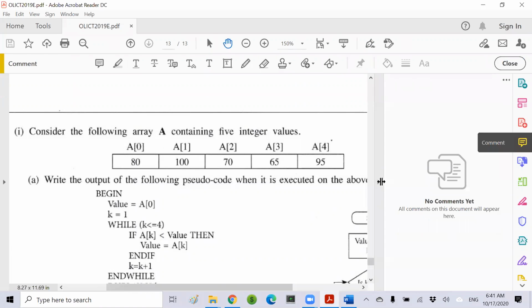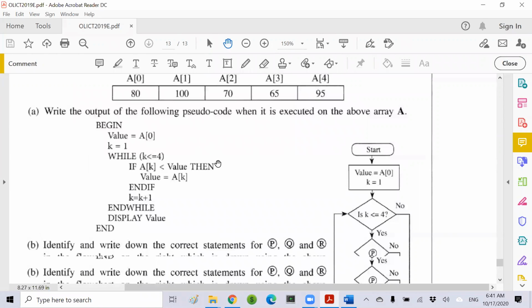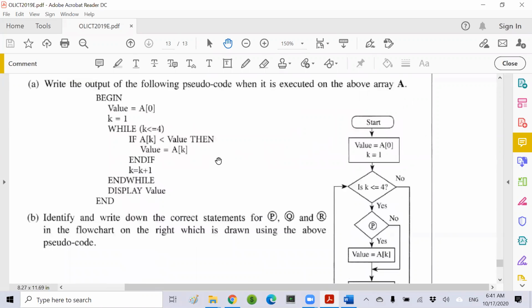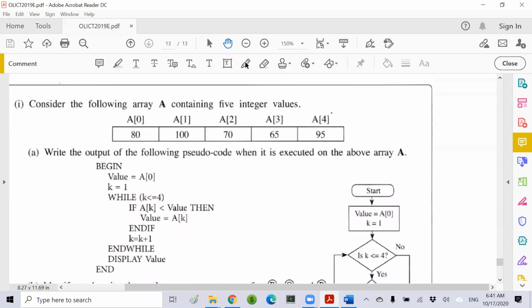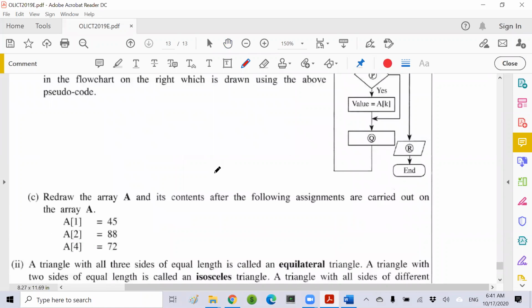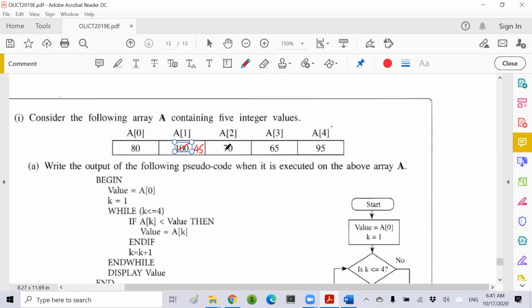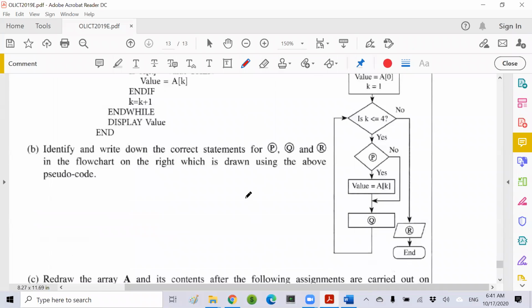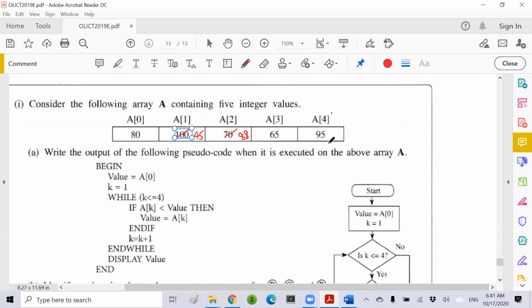So we have 45. This should be 45. And then A2 is 88. So this becomes 88. And then we have A4 as 72. So this will be the answer.